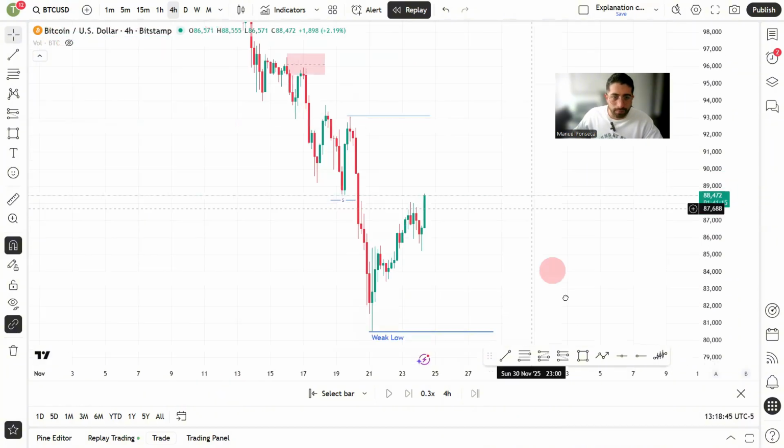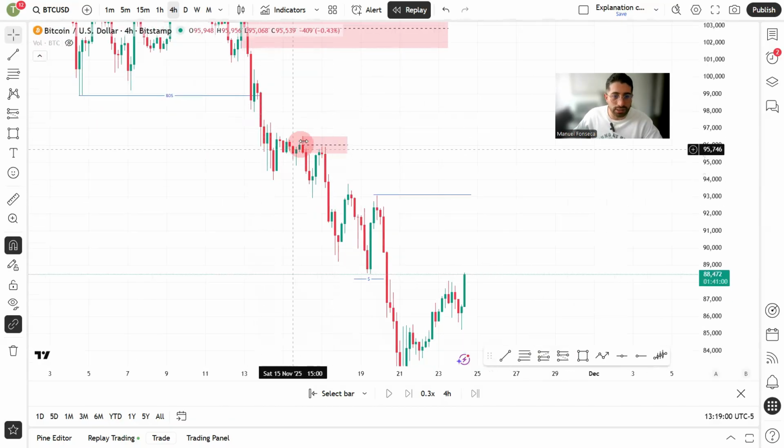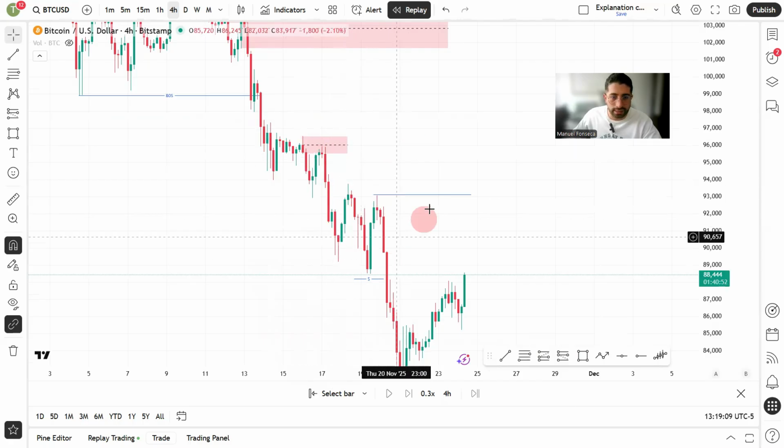Why? Because this is a really small candle, I don't think it will be respected. So that's why I selected this, and it entered the fair value or the most sensitive area. Watch the video, please, where I explain all the theory. And then it keeps pushing down. So break the structure, excellent.